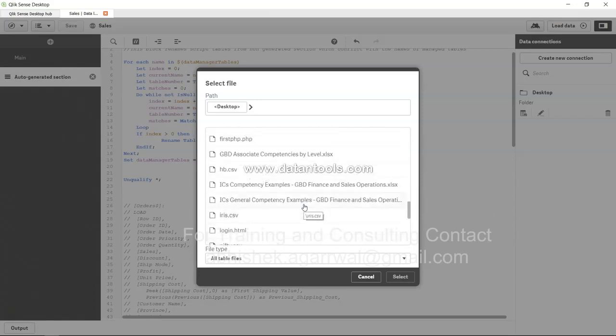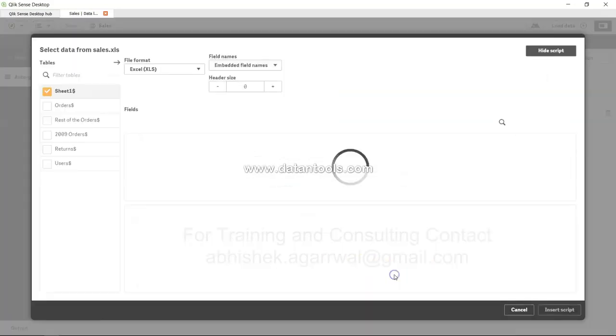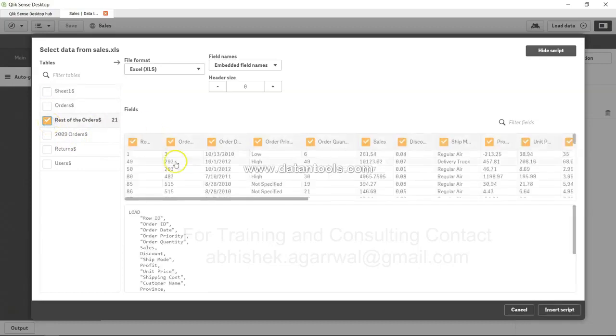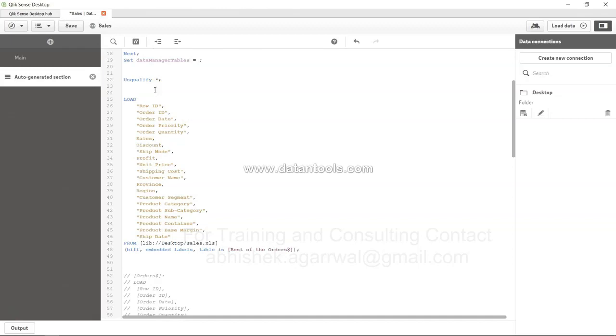Over here, PQRS sales, select, and as you can see it has sheet 1 order, rest of the orders, 2009 orders. So first of all I will take rest of the orders, the main data which we have been using. I'll just insert the script and I will use is orders, that's it.